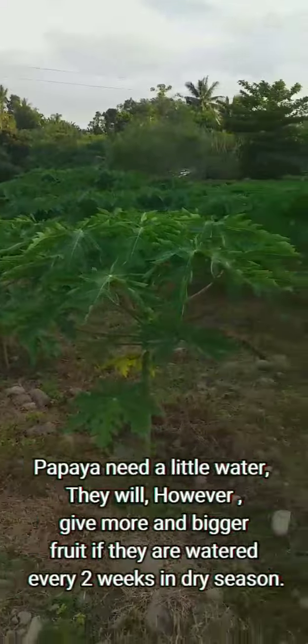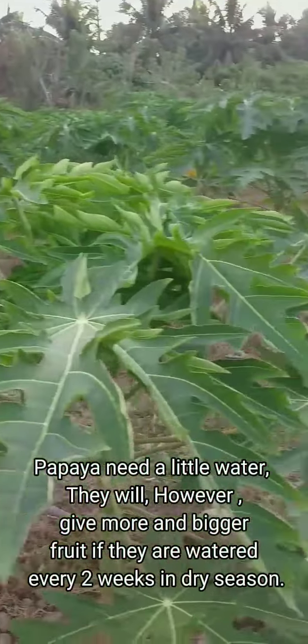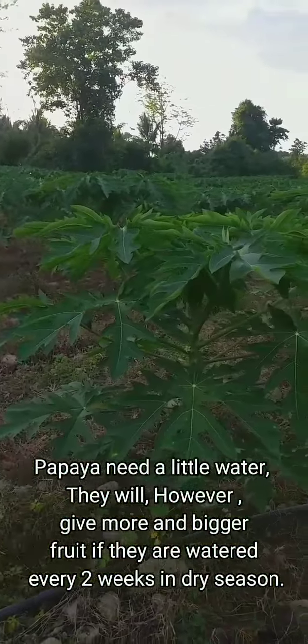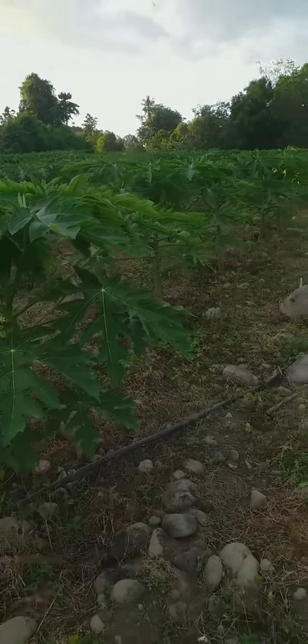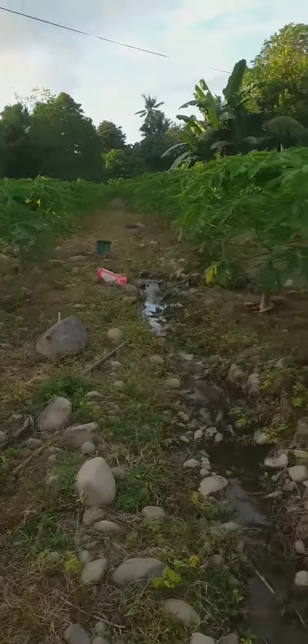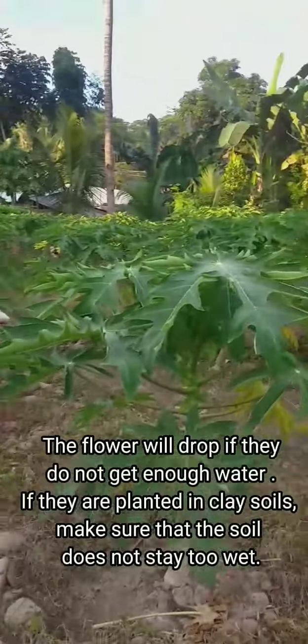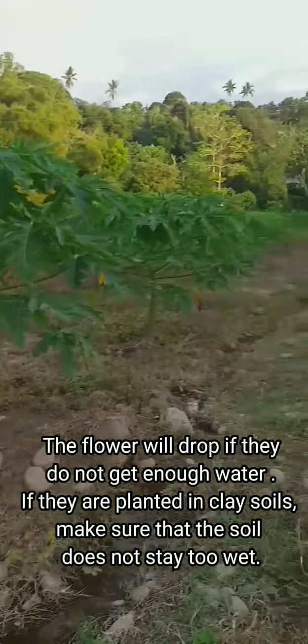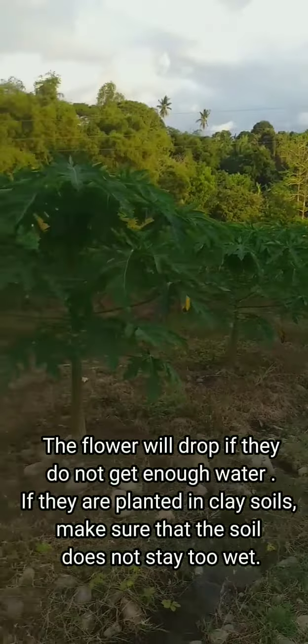Papaya need a little water. They will, however, give more and bigger fruit if they are watered every 2 weeks in dry season. The flower will drop if they do not get enough water. If they are planted in clay soils, make sure that the soil does not stay too wet.